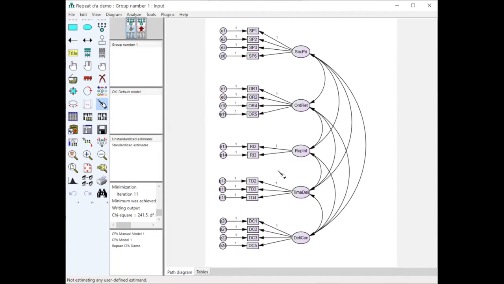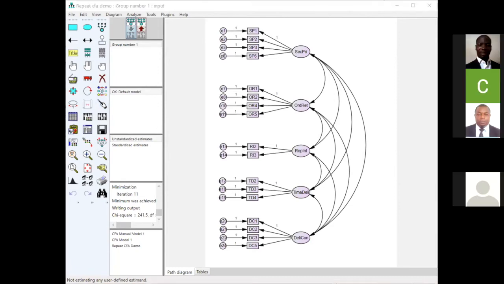For instance, in today's model, repurchase intention is represented by only 2 items. Can we see that? Yes. But based on the approach we took last week, the CFA model that we ended up with, the repurchase intention construct is measured by 3 items. Let me quickly show you.